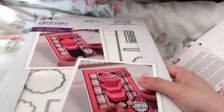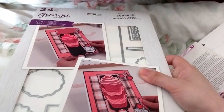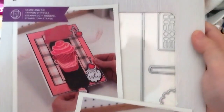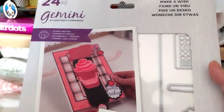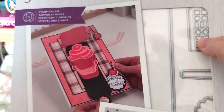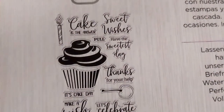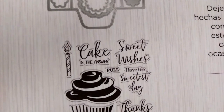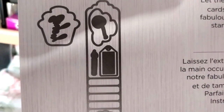Next up is the Make-A-Wish waterfall mechanism die set, on sale for £7.49. I got the blue one before — this is the cupcake one I mentioned. I think it was retail for around £14.99 or something, so I waited for it to be on sale. It's got these as the stamps: 'Make-A-Wish,' 'It's cake day,' 'Have my sweetest day,' 'Sweet wishes,' 'Cake is the answer.' There's also a candle, a cake, a cherry, and a duck stamp.